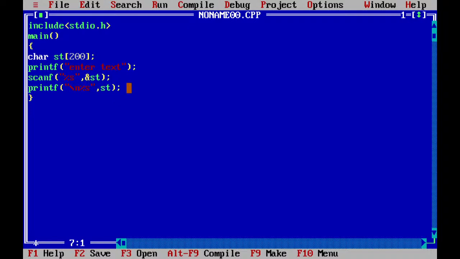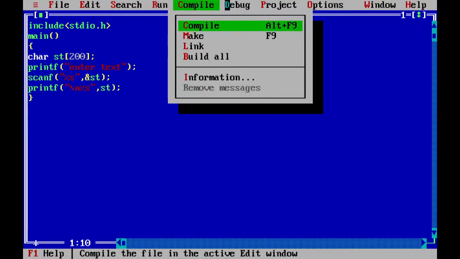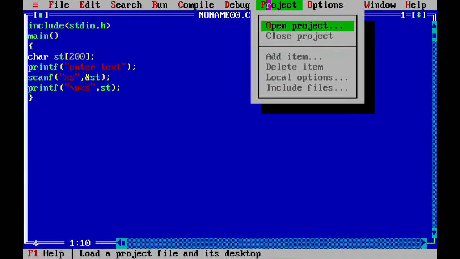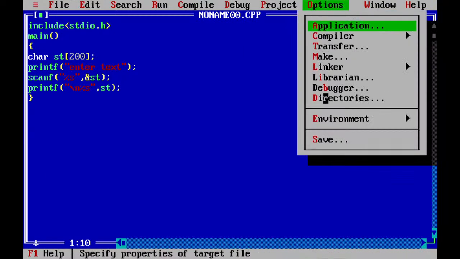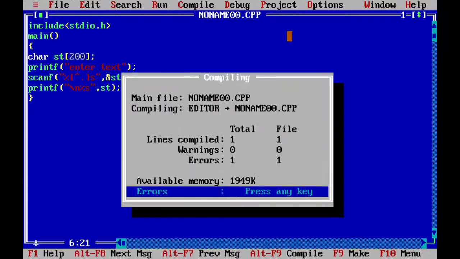Now what we are supposed to do is, here I am going to use square bracket, until cap symbol, dot I am giving, then close the quotation, comma, ampersand st. Okay, now I am going to check it.